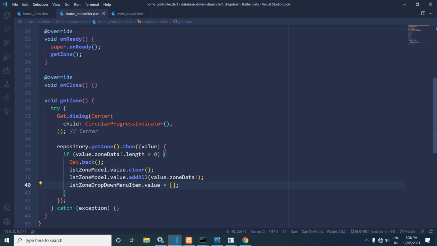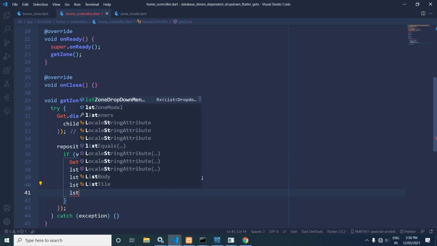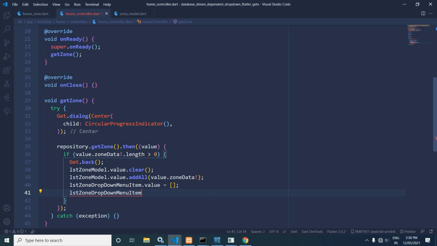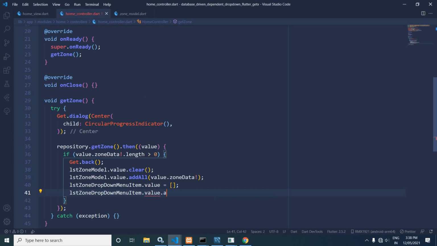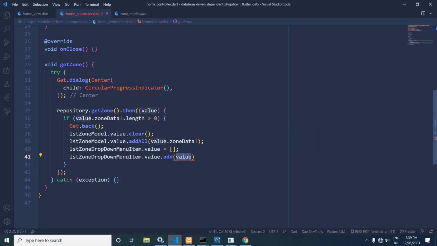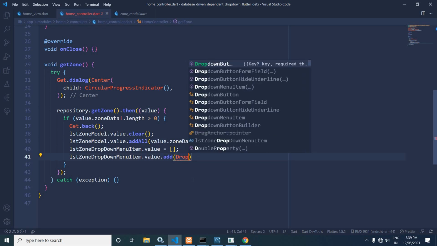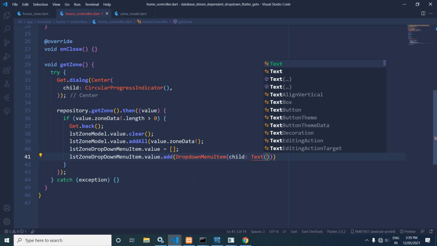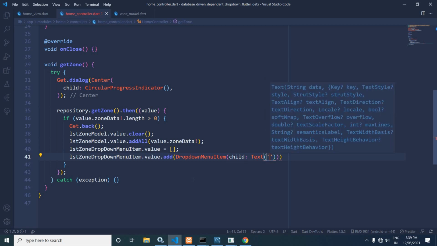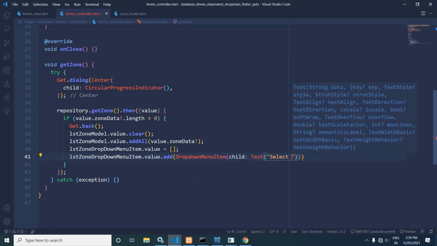Fine. Now lstZoneDropDownMenuItem.value, I will clear it as well. Let me clear this. Now I will call lstZoneDropDownMenuItem.value.add. With this I will add a DropdownMenuItem, and as a child here I will use Text. Inside this Text I will pass Select Zone.